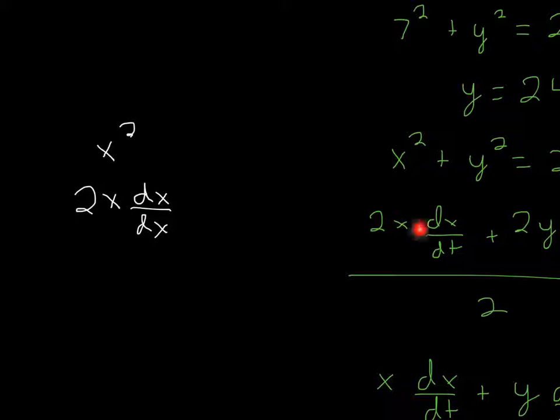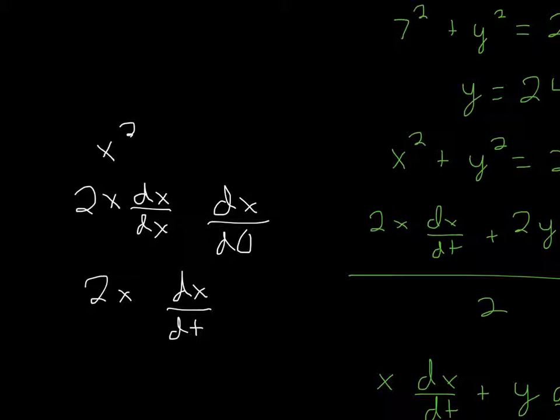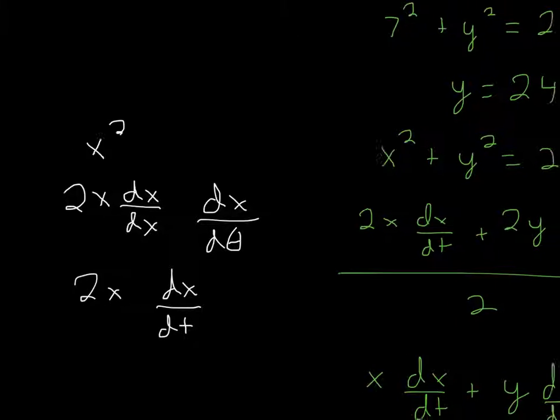But here, we're taking the derivative with respect to time. This doesn't cancel out. So that's why we put that. We take the derivative of x. So here, all I did was 2x. I took the derivative of x, so I'm just going to put dx. But where we want time, so that's going to be d, and then whatever that unit was, it'll be time. For example, if it was radians, if we were looking at an angle, it would be dx over d, and then whatever unit. For example, if it's radians, it'd be radians. And that's how that works.